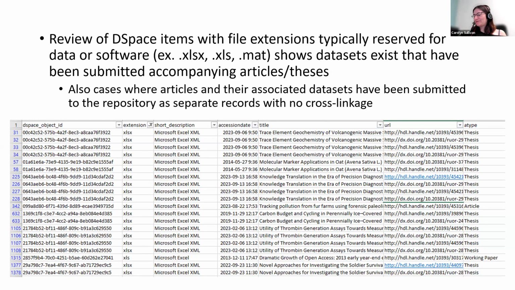The question I have, and I don't have an answer to this, is whether the depositors have made the data sets available elsewhere where they might be more findable, and if there's a pain-free way to encourage them or help them to make them more findable for use.